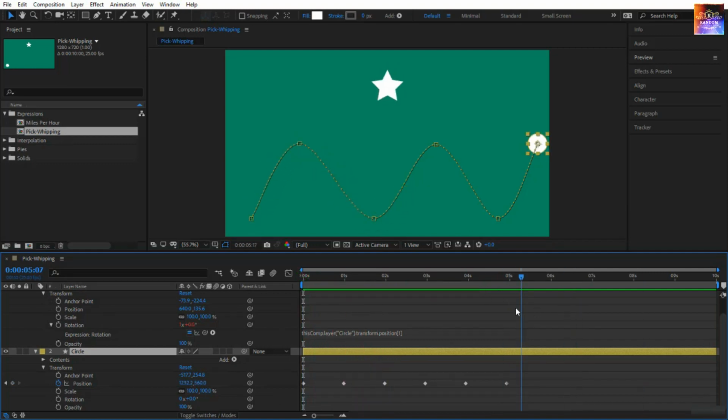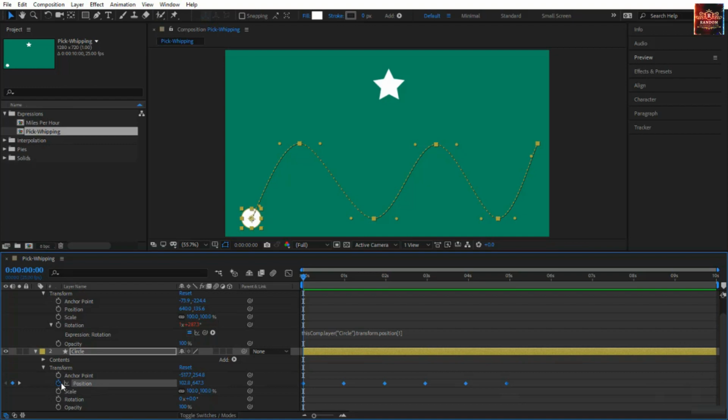But then what happens if I want this ball to continue being animated till the end of the composition without having to replicate the keyframes, and if the composition goes longer, I have to add keyframes and so on like this. I want to use a simple expression. The expression I'm going to show you now is very useful and widely used. Let's come to the beginning here, and we want to add an expression to the position so it can continue playing the keyframes over here till the end of the composition.